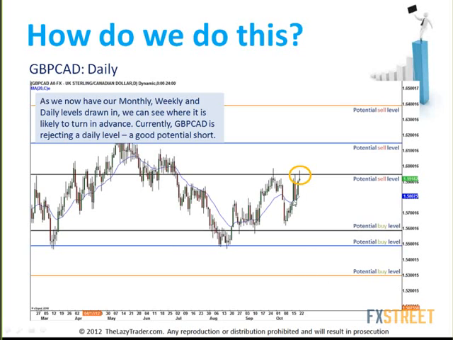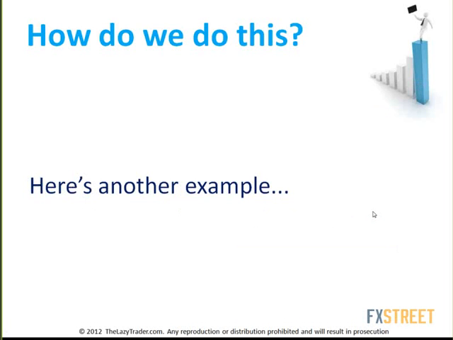So obviously, if price does come down to this level, I'd far rather get long on this monthly level of support than certainly the daily. The higher the time frame, the stronger it is, especially in a range-bound market. And this is absolutely fantastic in order to get in. And you know, pound CAD, I know it's gone a long way since then, but there are certainly other range-bound markets I'm going to draw your attention to. Let's move on. Here's another example.